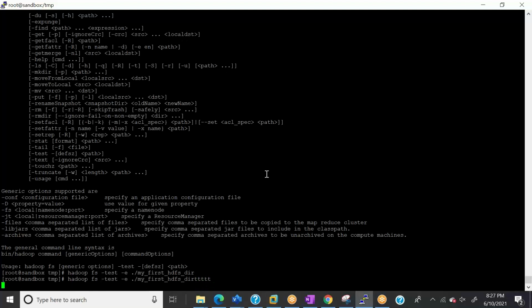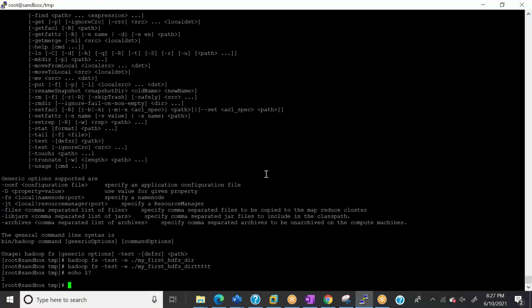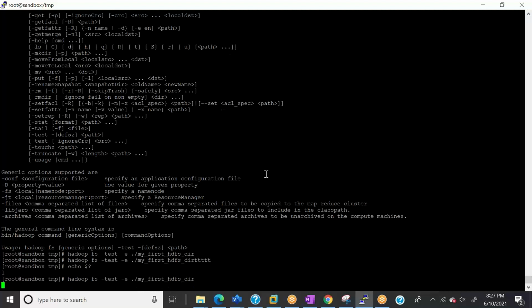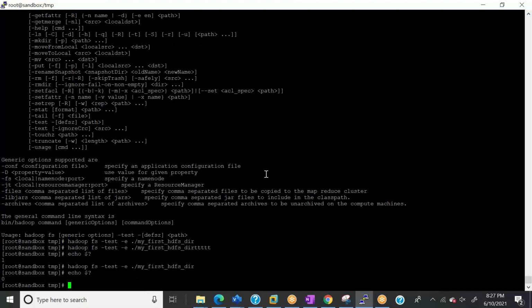Let's say if you put something like this, what is it going to be doing? Let's say echo $?. What will echo $? do? It will tell you whether the last command was successful or not. So it's 1, so it means it is not successful. One came, right? But let's say if I put the correct directory name and we run echo $?, then it should give 0. Let's see. Yeah, see this. Am I making sense?